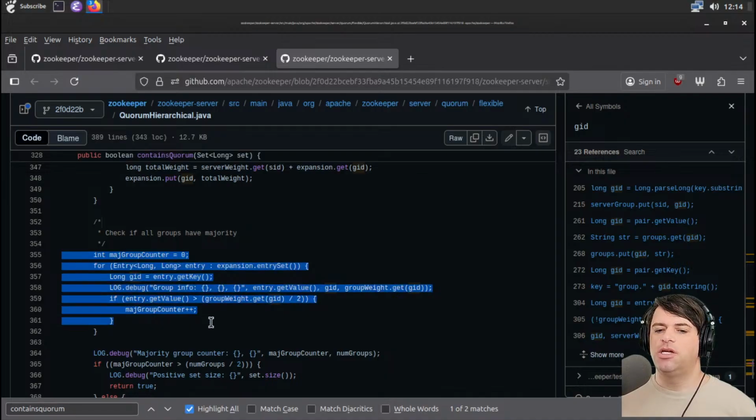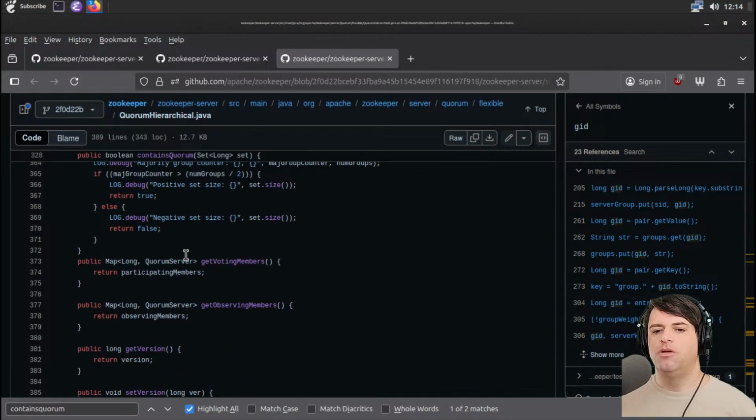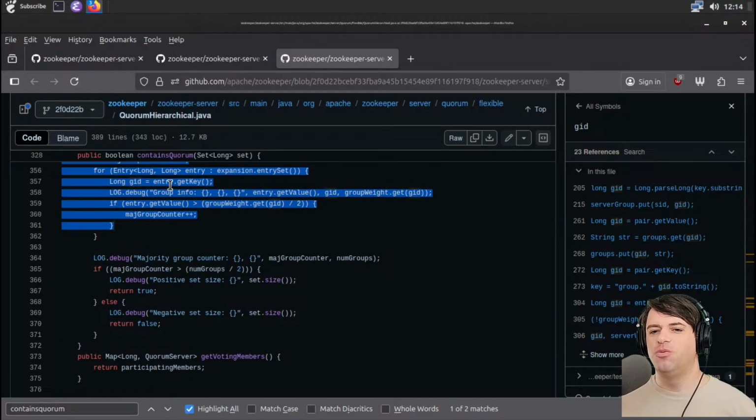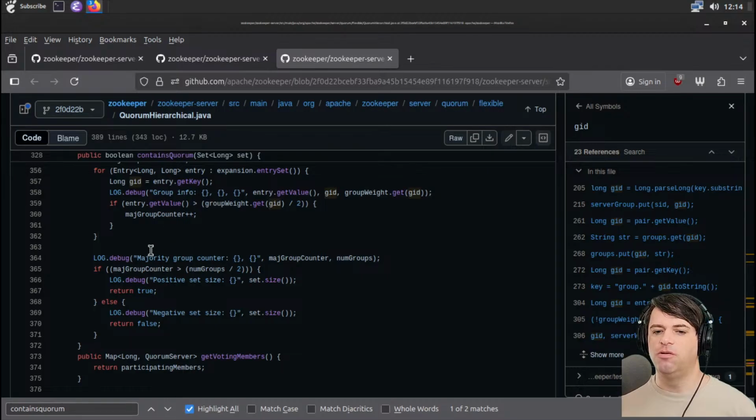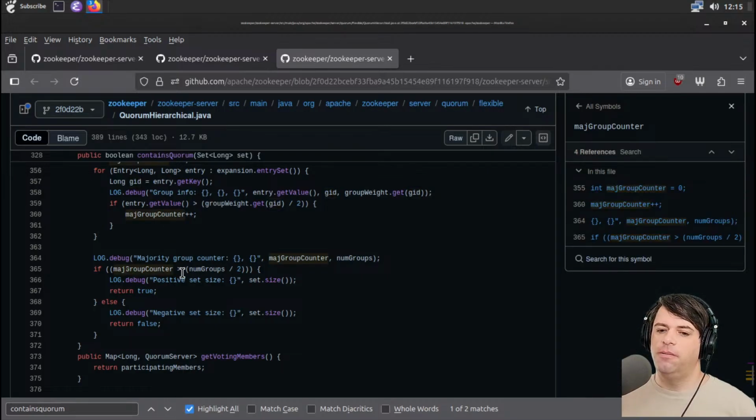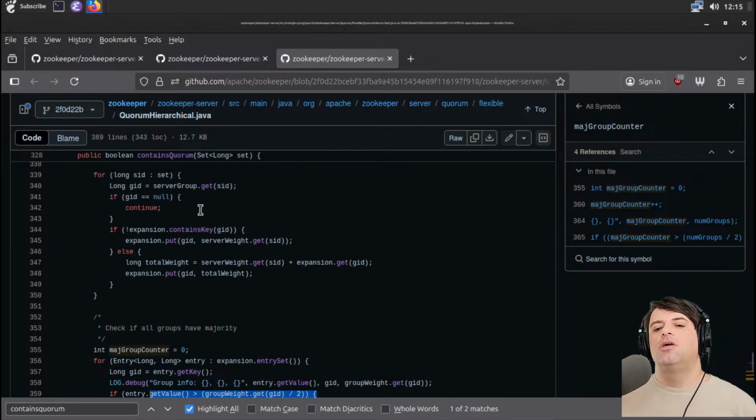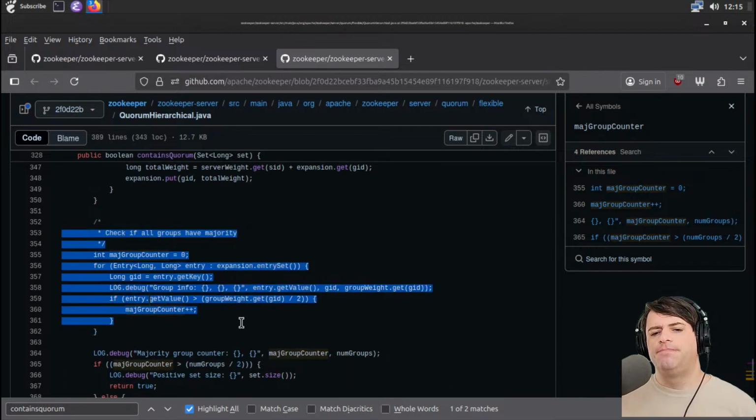So this looks like it's checking if each group has, it's a for loop over the groups to see if they each have a majority within the group. And then here we check the majority group counter and check if it's bigger than the number of groups over 2. So this is majority by group. So I think my mental model was wrong.